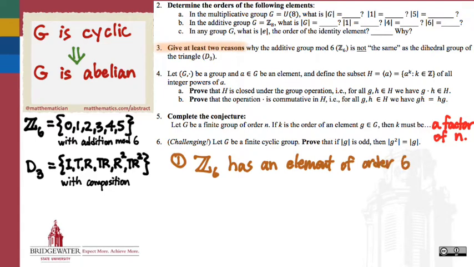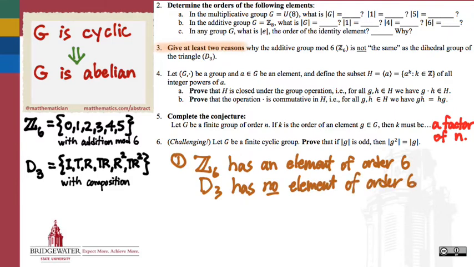One of the things that we said in our last class about sameness and difference between groups is that if 2 groups are in fact quote unquote the same, it means that for every element of a given order in one group, we should be able to find an element of that same order in the other group. But Z6, the group of integers with addition mod 6, has an element of order 6, while D3 does not. How did you know, by the way, that D3 does not have an element of order 6? How did you figure that out?